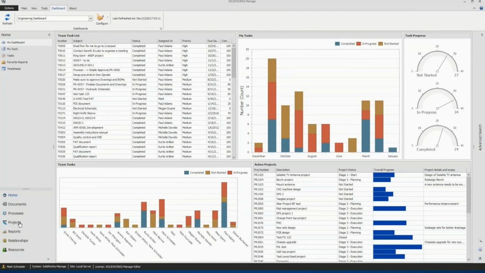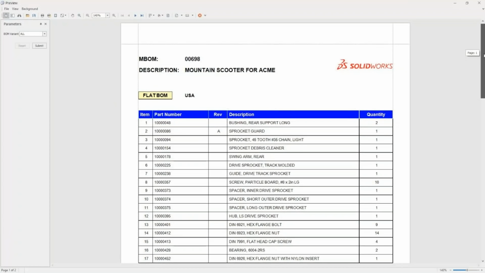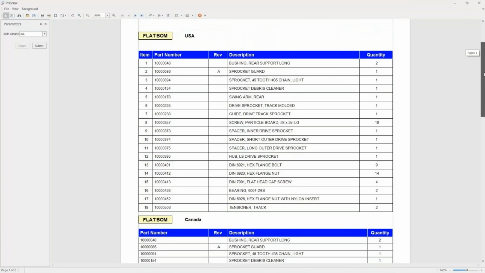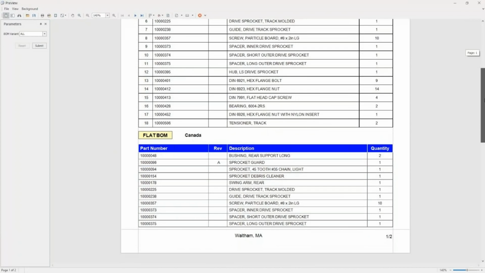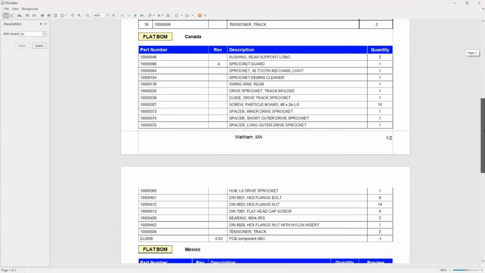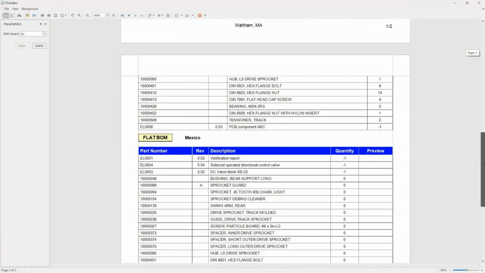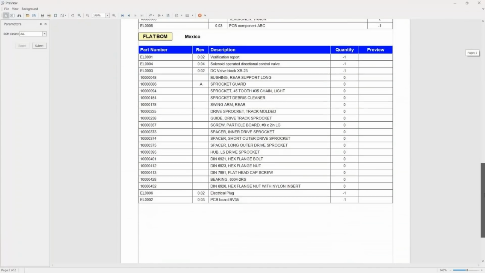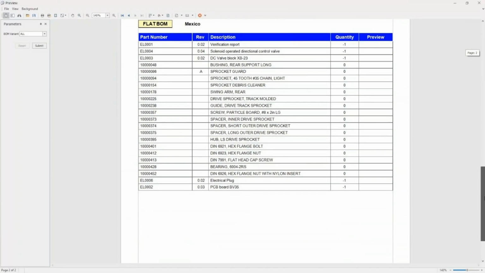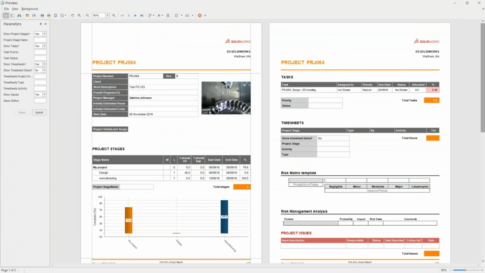We can also look at a report. So maybe I need to create a report of all the bills of material. It's great that I can line each of them out, but maybe I need to create a complete report that has everything, called a 110% BOM, if you will. It has all the items across Mexico, US, and whatnot that we ultimately are going to need to manufacture this. Or think about project reports.